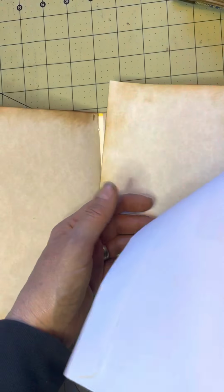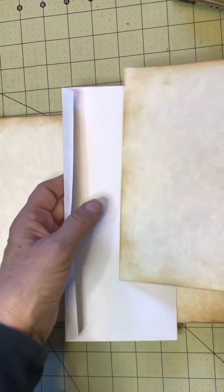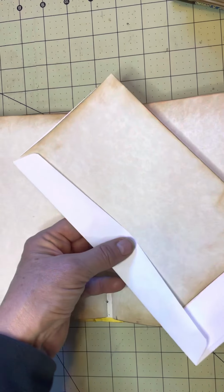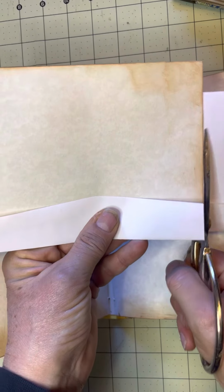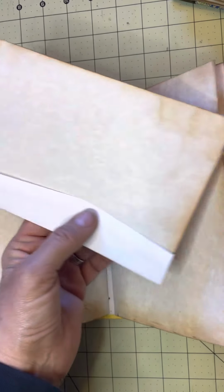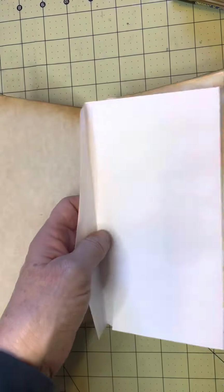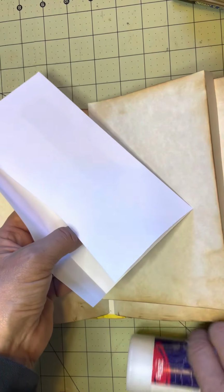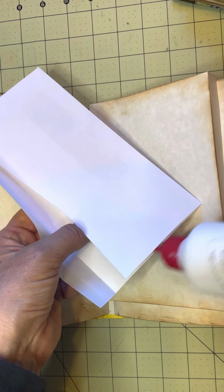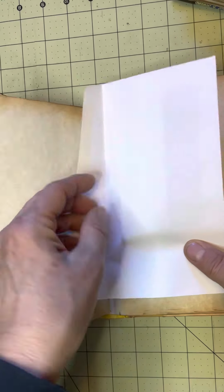So then I took an envelope, just a regular envelope, and I'm going to tuck this into the flap, and that's how I'm going to measure my envelope. I'm going to cut this edge off to make it the correct size. And then now that this edge is open, I'm going to put some glue in there, and I'm going to glue it down. I don't want that end open. I want it to be a pocket.